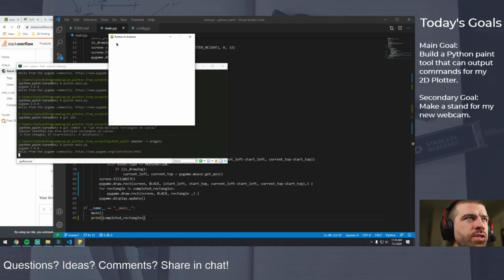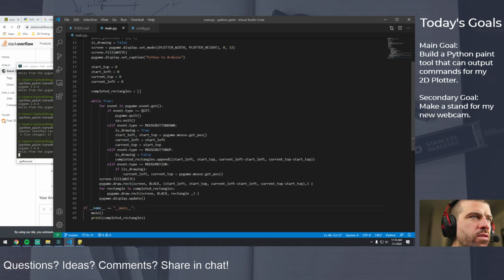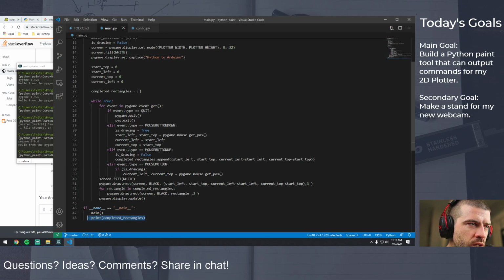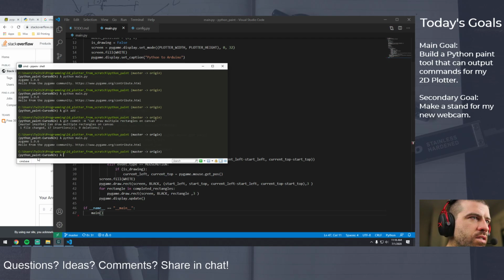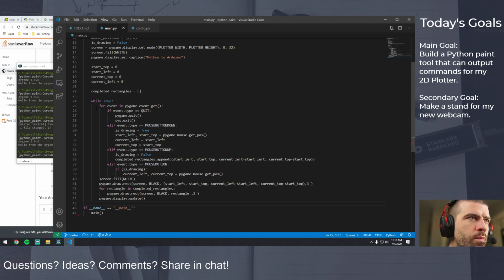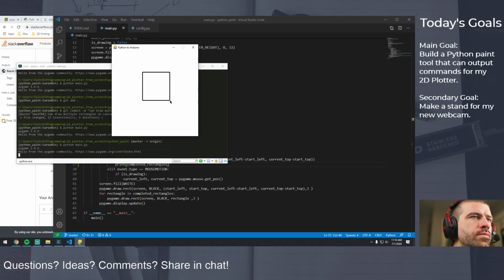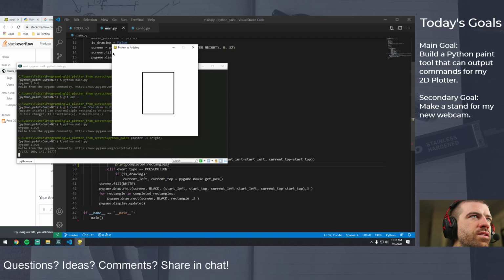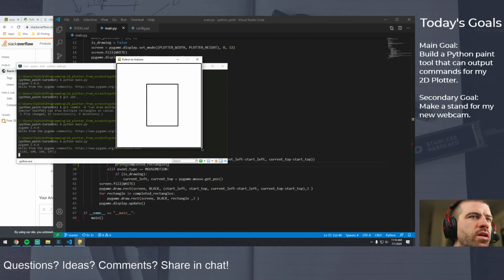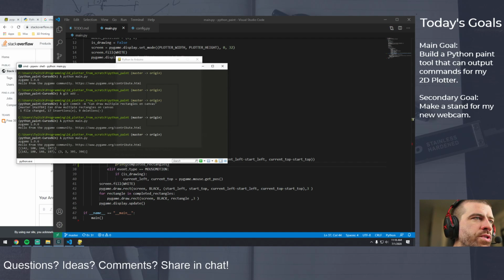So if we start drawing, we should see something get outputted that is roughly 0, 0, and then 400, 400 to the terminal. Oh, because it gets stuck in the while loop. Okay, whoops. We don't want this print here. We want this print. On mouse button up, we'll print it out. Cool. Nice. And then if we draw here to here, we should see one that's roughly 0, 0 up to 400, 400, which we do.